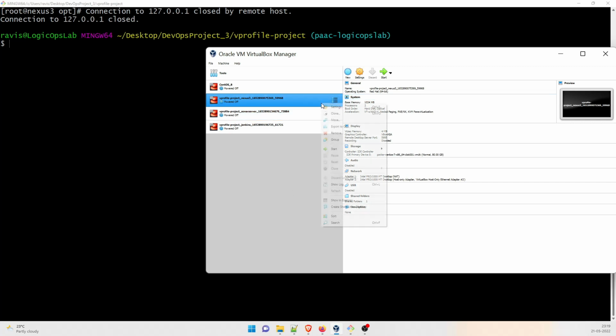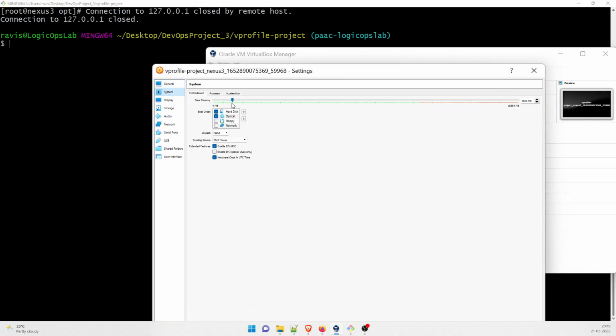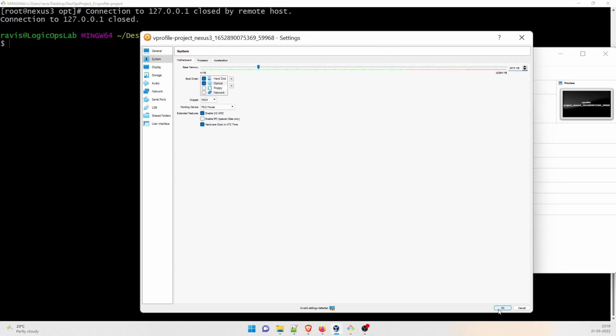I'll just go to settings over here, and then in the system settings I'm going to increase this 1024 MB to 3072, which is somewhere around 3 GB, and then 2703 is less than 3072. I think that should be the issue.